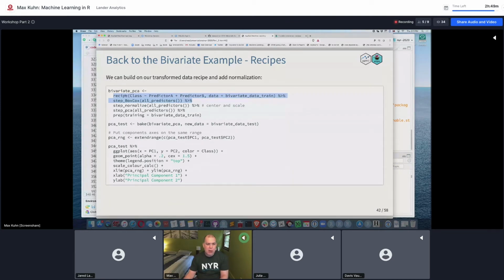So an additional step we do before PCA is we run step_normalize. That will center and scale all the predictors. And then we can run step_pca that will transform them into principal components. And so this is what a recipe would look like with PCA steps. We'll do it again for another example probably next week.